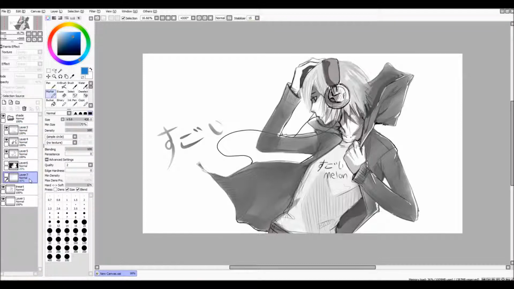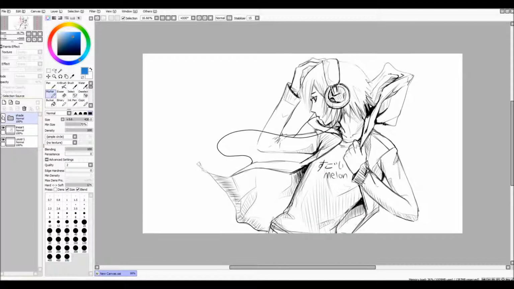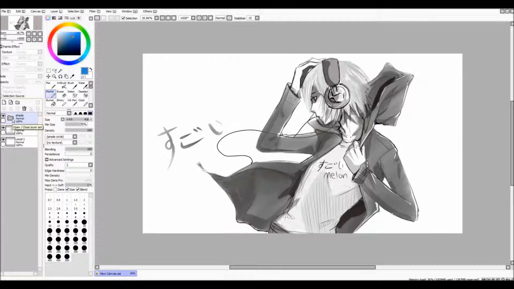To fix this, you can just put the layers back in order. You can put layer 6 and layer 7. You just arrange them by clicking on them and then dragging them to where you want them to go. It's very similar to dragging them into the folder. And then you just drag them into order. And now you can close the actual folder and it will hide all the layers to give you more space to work with. And then if you don't like this being on top, because I have the liner that should be on top, because now all the color layers are on top of the line art, which is making some of the line art disappear.